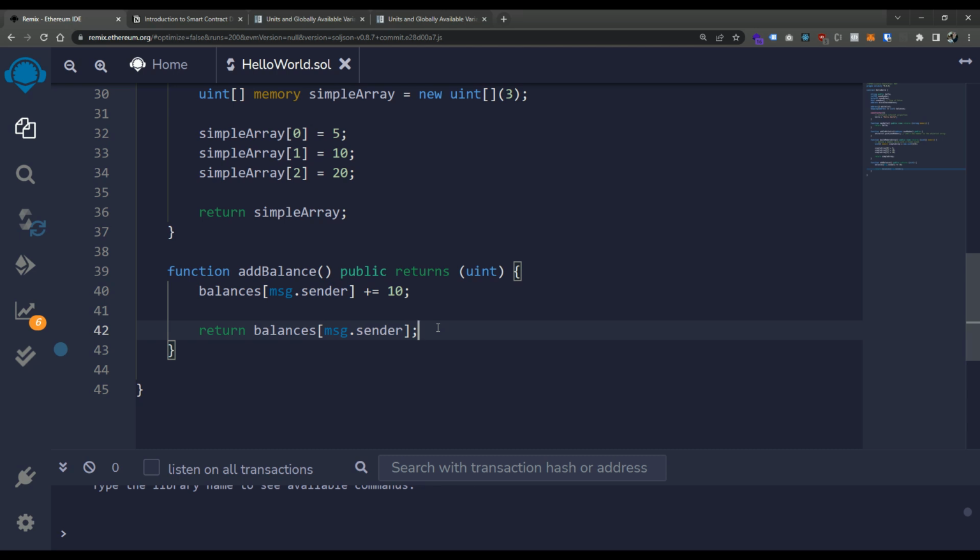And now this is probably something you're going to want to do. You want to be able to take payments for, say, an NFT or some type of service that you're providing within your smart contract. So how would we do that? Let's go ahead and create another function here. I'm going to call it chargeCustomer. And basically, we're not going to take any parameters. We'll make this public, and we're going to make this payable.